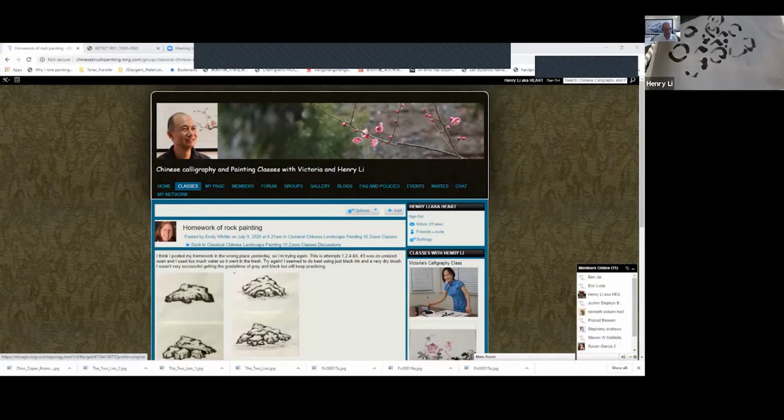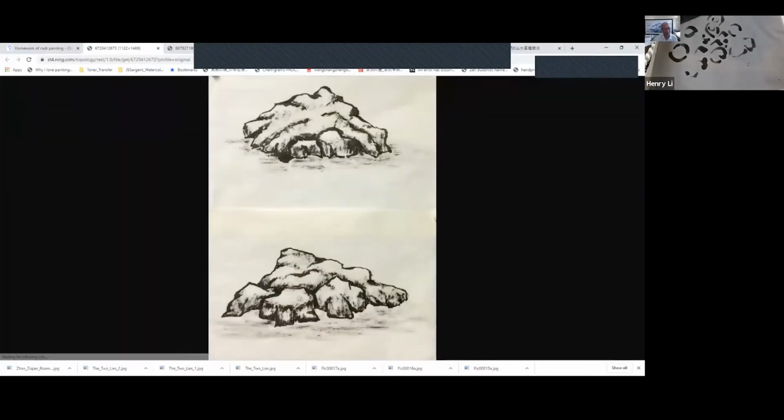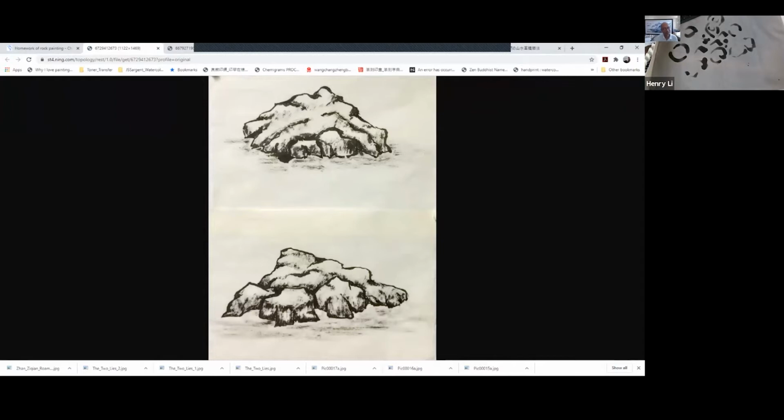So let me share a screen. Okay, like this example here. If you have some light in the upper side, maybe, or the yang side, you'll make the shape a little more breath, qi, and this would look a little stiff, also because you have defined all the shapes kind of equal. So I think if you have done all in light, you can use dark to regroup them, redefine them easily.